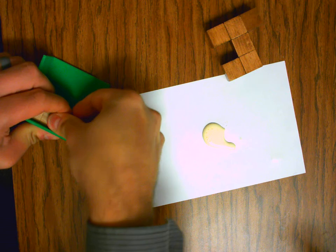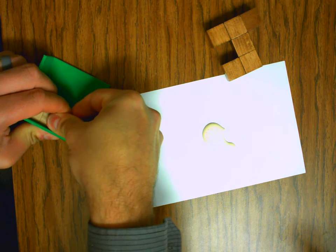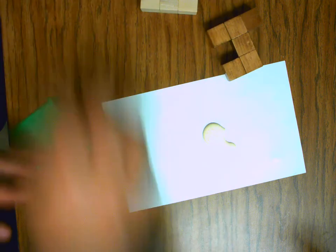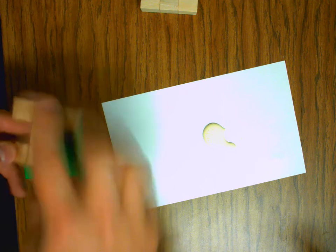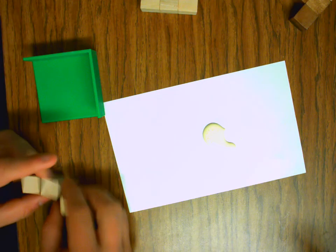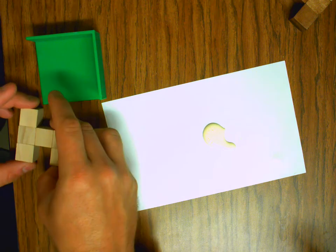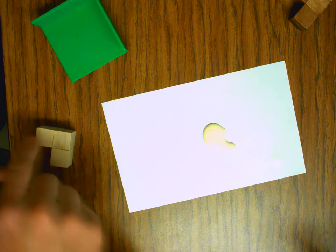I want to hold it for a little bit — the longer and tighter I hold it, the better my project's going to be. That should be good enough. I'll take those pieces and stick them to the side. So I've just finished these three. Now I'm going to do these three right here — it's a little bit different but the same process. I'm still going to try to keep all my grain the same way because it makes the project look better, so I'd want all the grain going this way.